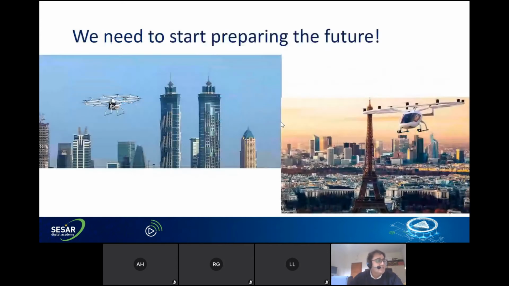So my last slide says that, having said all that and making reference to the briefly mentioned SESAR 2020 project outcomes, the only point I would note at this stage is that I believe it is now time to start preparing the future, working on the definition, design, and development of more advanced U-space services that refer not only to U3 but also to U4. These are required to address the high complexity and high traffic density scenarios that we have in front of us, which also require the integration of urban operations and full interoperability with other types of traffic like urban air mobility.